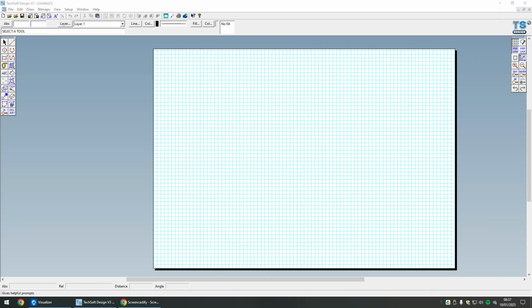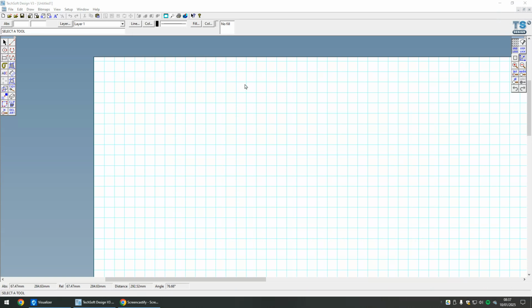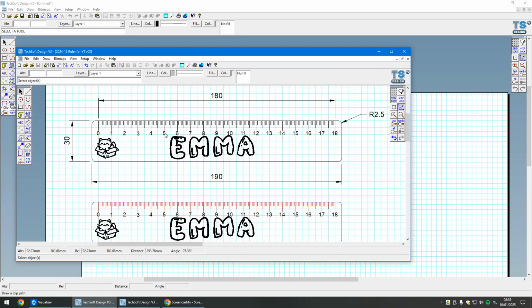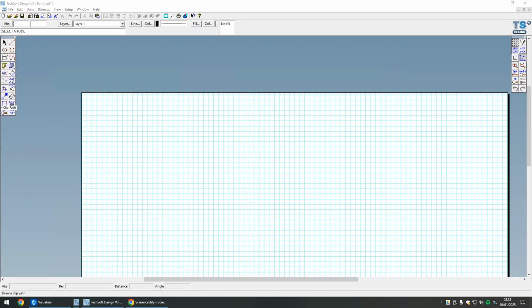There you go. Okay, so I am going to use my wheel mouse here, and I'm going to zoom in onto the top left corner. But again, you can use the plus and minus zoom tools over here to do that if you don't have a wheel on your mouse. And what I'm going to do is start to draw out the outline for my ruler. Now, this ruler is going to have a very specific dimension, which you can see here. It's going to be 30 in width, it's going to be 190 in length, and it's going to be 180 millimeters of actual centimeter and millimeter units. So let's just get that in right now.